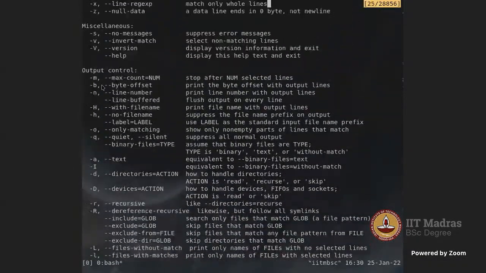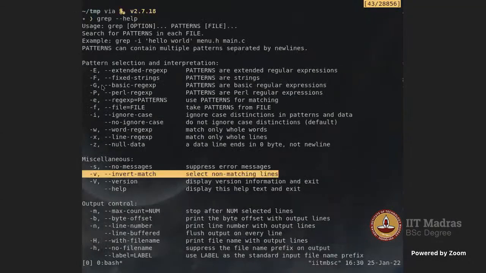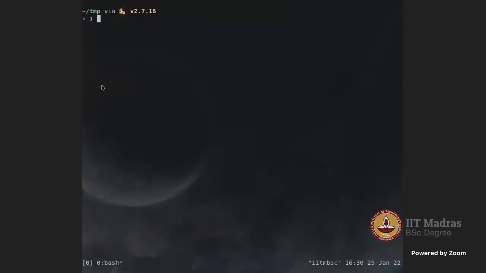Yeah, I forgot: invert match. It will give the lines which don't have the pattern. By default, grep will always take the line, and if your pattern overlaps between 2 lines, it won't be detected. So it always works by line, and you must be careful. Yeah, I think most of them I covered.